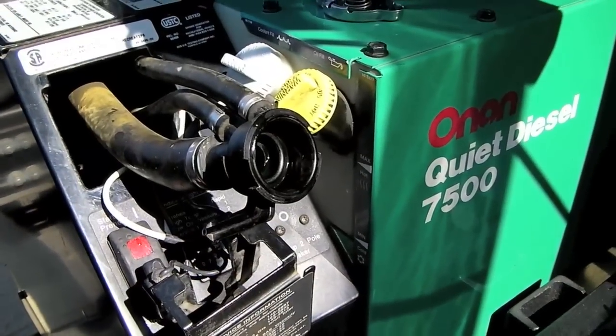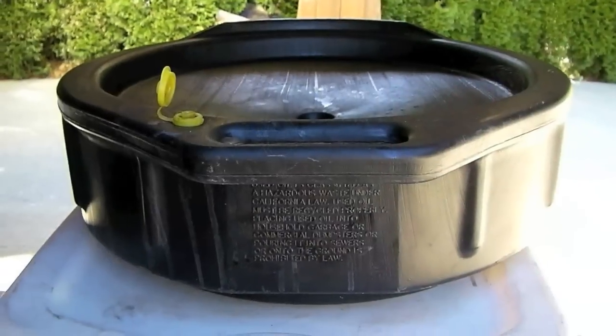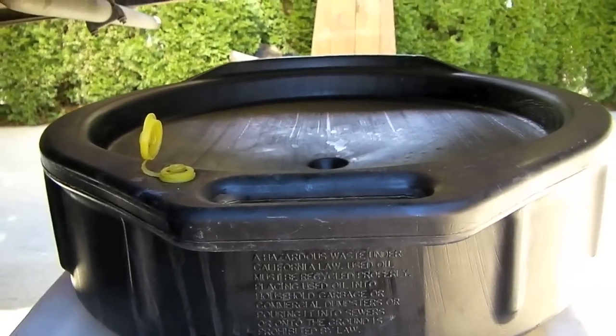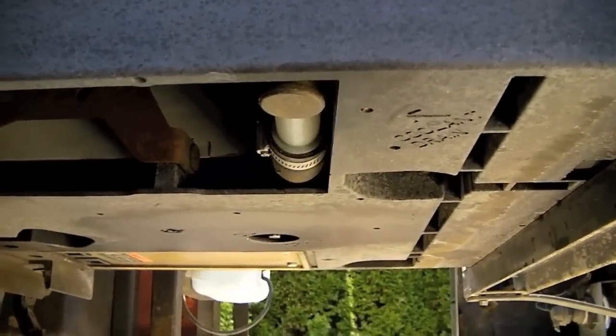After waiting for the generator to cool completely, remove the pressure cap again. We've re-emptied our catch basin into one of our extra plastic jugs, and now we're ready to drain one more time.